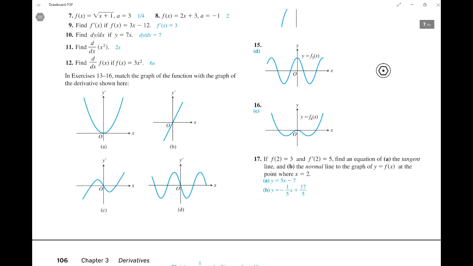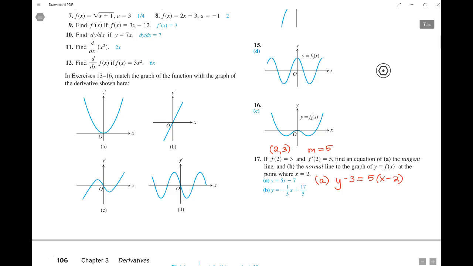Well, this is just an exercise in writing equations of lines. There really wasn't anything to find. F prime is what? That just means my slope. So I know m is equal to 5. F of 2 equals 3. That means I have the point (2, 3). Now they wrote theirs in slope-intercept form, but again, I'm fine if they don't specify. You can just write y minus 3 equals 5 times (x minus 2).